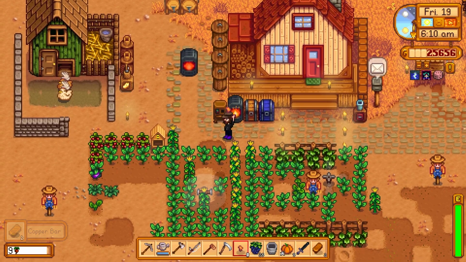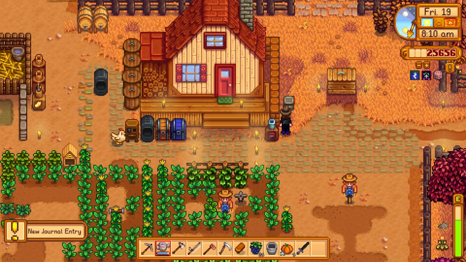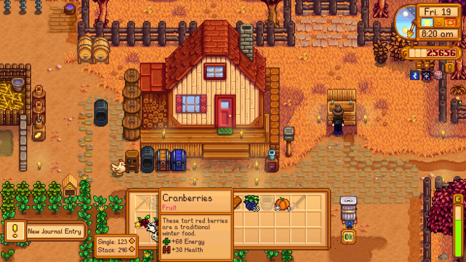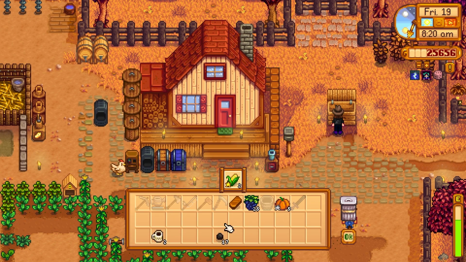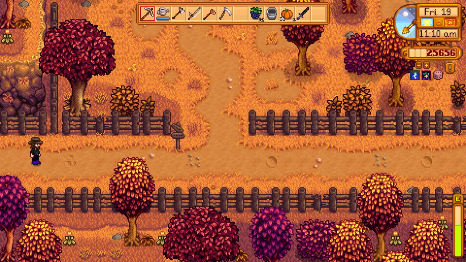4,900 gold. Sweet. Looks like a storm's coming. Perfect. Looks like we got some stuff to harvest. I'd like to buy a pumpkin from you. Oh, yes, of course, Caroline. Yeah, I'll sell you one. You don't even have to ask, girl. I'll just give it to you. Stop it. Okay, after we do these chores, we're going to head over to Joja Mart and get our quarry unlocked. Let's go ahead and sell this pumpkin to Caroline. That'll help her friendship a lot, too.